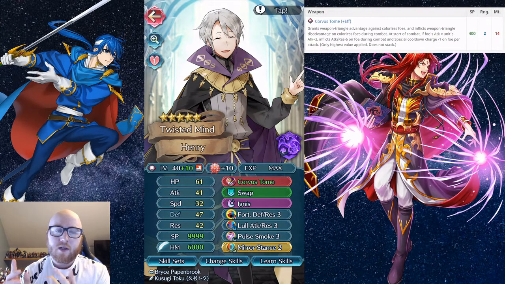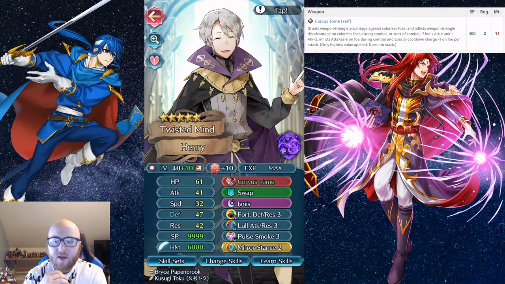Like, you could have the Duma, Don Suzu, somebody else that I can't think of. Well, any units with Hardy Bearing, really. But the reason I'm giving him Ignis is because I also decided that I wanted to do Fortress Defense Res 3 on him. A lot of people do slot in something like Close Counter in this slot, and you could. I choose to do Fort Defense Res 3 here.